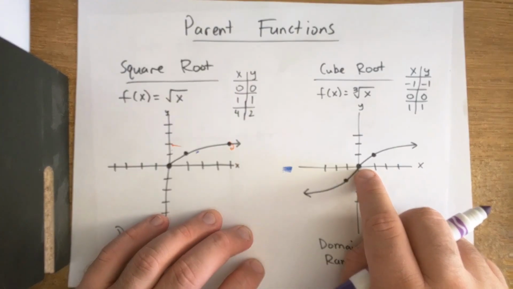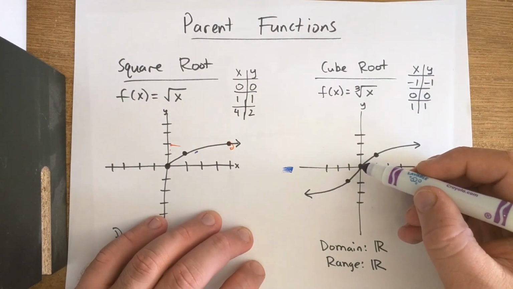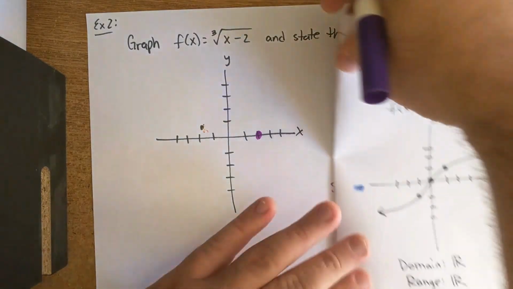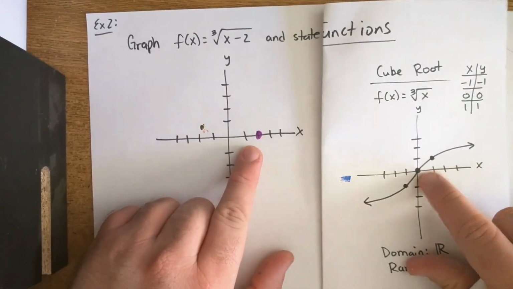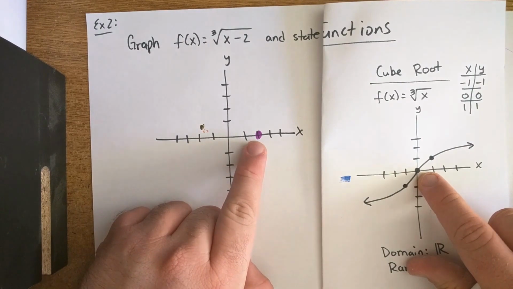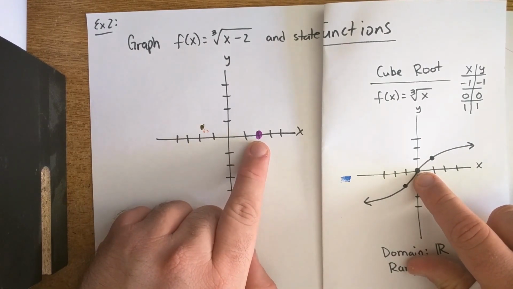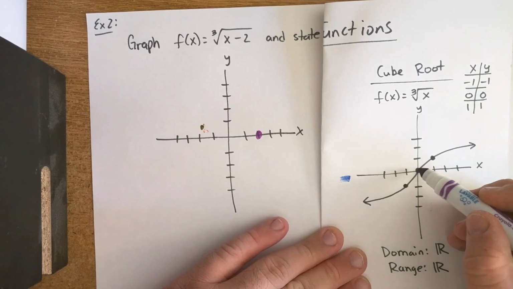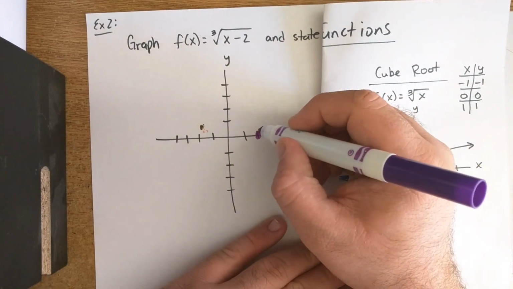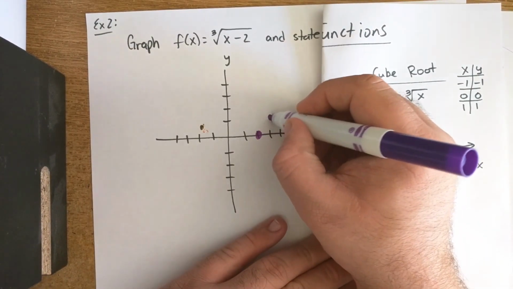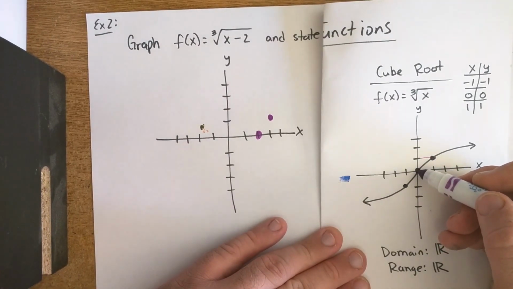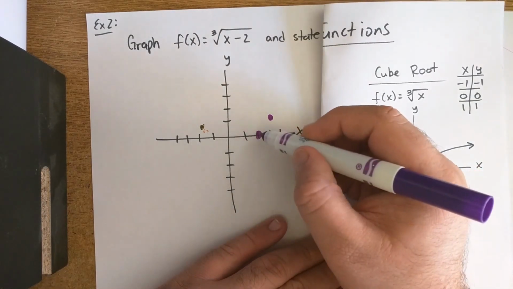Now, if you look at these other 2 points, let me show you the reasoning here. I'm going to fold this over real quick. The point that's in the middle right here, the one I'm pointing to right now, and this purple point I just drew, they're identical in what they mean in the graph. And then I want you to see that if you look at the parent function, how do you get from here to here? You just have to go up 1 over 1. So we want to do the same thing here. We're going to go up 1 and over 1. And then to get this other point down here, if you're at the middle of the graph, you go down 1 and to the left 1. So we're going to do that here as well.